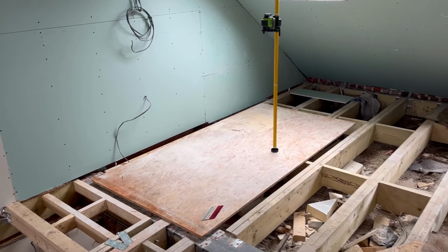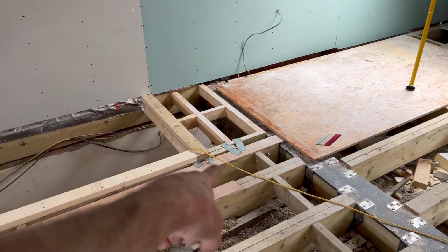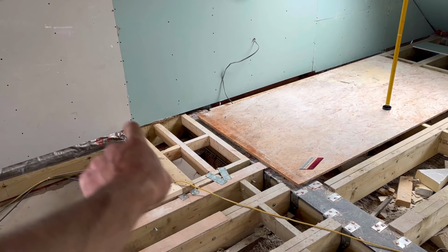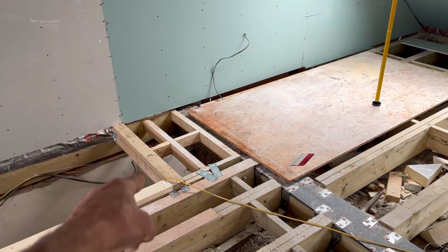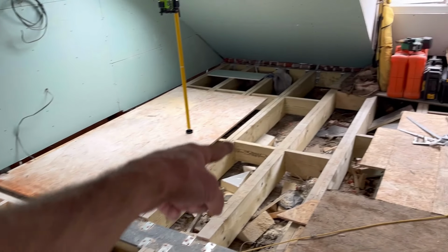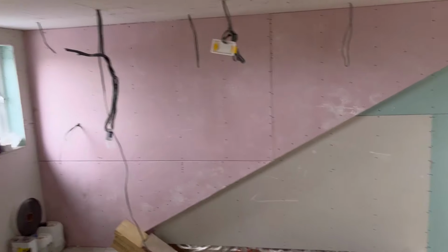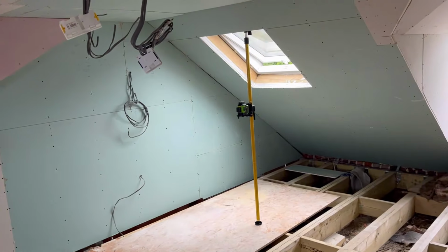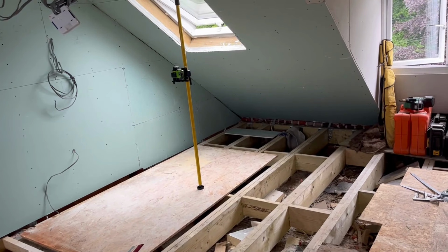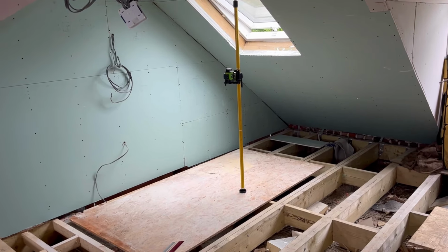What I'm going to do now, I'm going to put the noggins in there, across there, and I'll run this wall, because I've stopped that one there, so I wanted that one independent of that one. And then I can run this across here, and then run down the centre of that, and then I can start framing all this in. Once I've done that, I can frame all these walls, and that's the easy part. Putting the sole plates in is the hard part, making sure it's all square and exactly where I want it and parallel to everything.